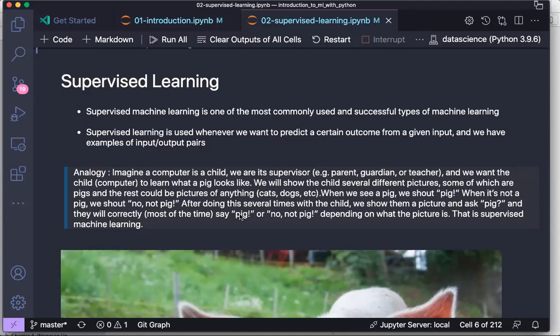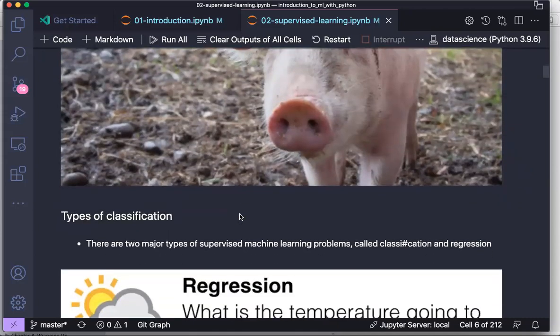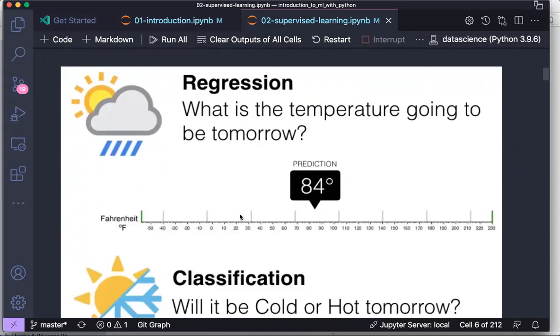So this is called supervised because it has a supervisor. We are the guardian, we supervise our teacher. That is supervised learning. If we show the class example and tell what it is, that is what is supervised learning. And it turns out that there are many kinds of supervised learning. First, we have what is called classification and regression. So supervised learning falls into these two categories, regression and classification.